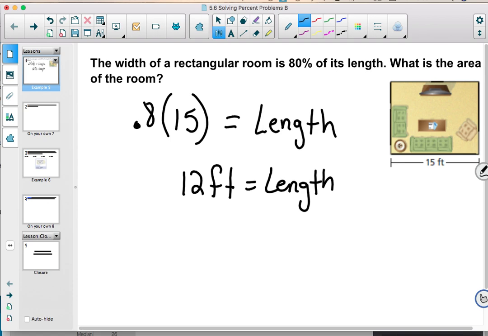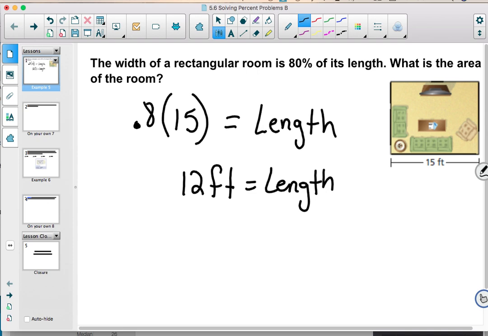Brayden? You take base times height and then divide by 1/2. Are you sure about that? That sounds more like the area of a triangle to me. Only to be divided by 2, not by 1/2, right? Okay. Or times 1/2, okay? You're getting it kind of mixed up. How am I going to get that, Jaslyn?